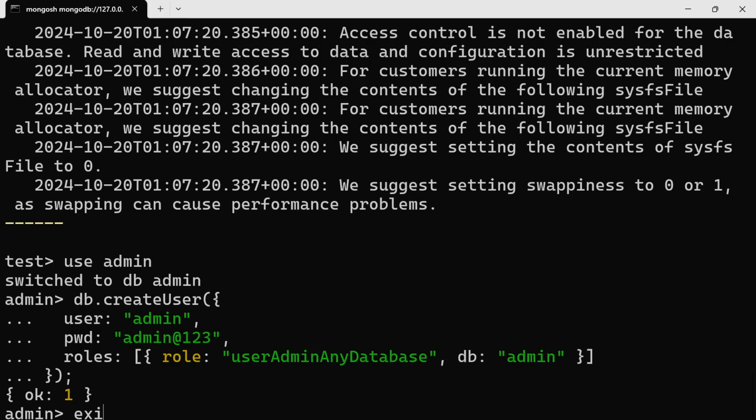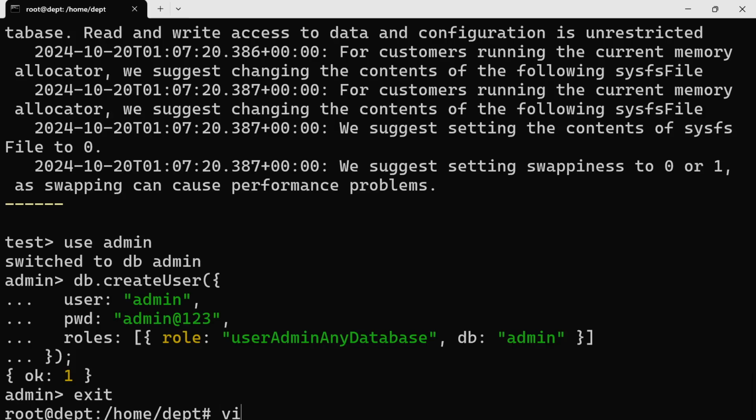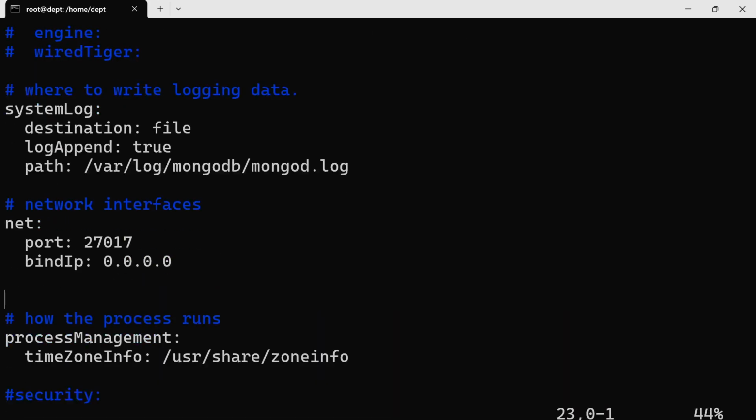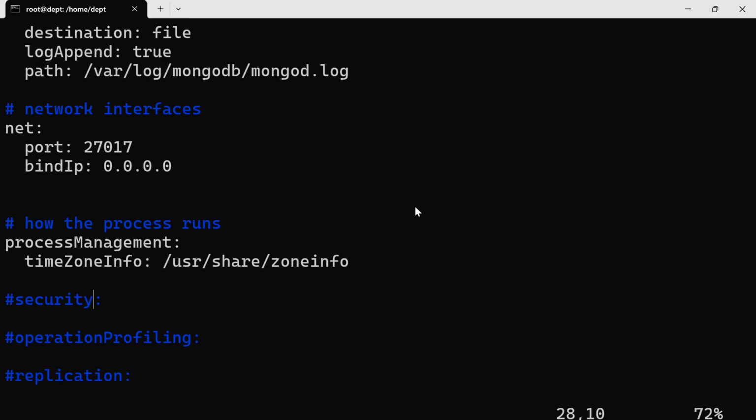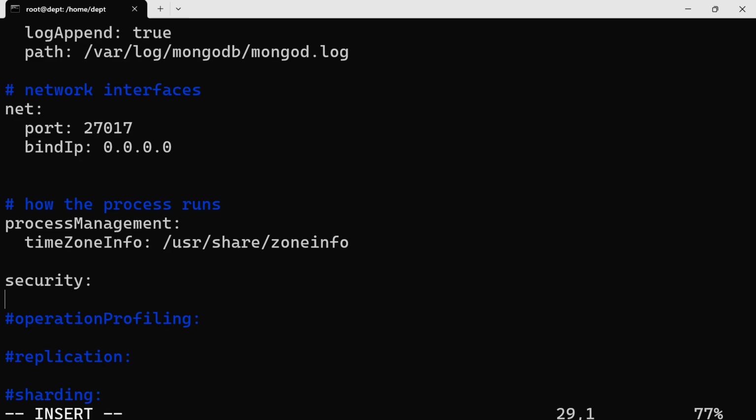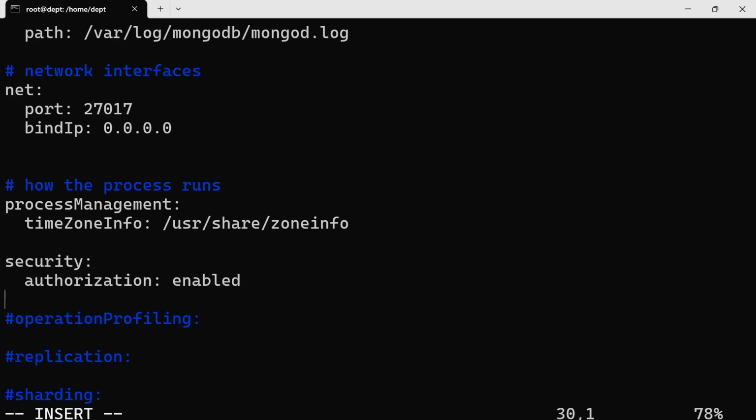That file is vi /etc/mongod.conf. Here you have to go down. So authorization is enabled now.